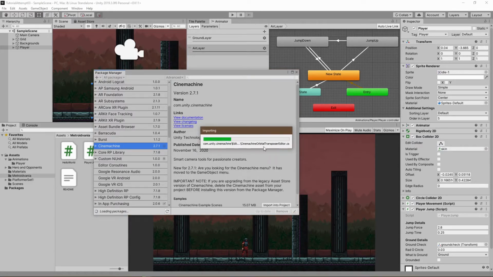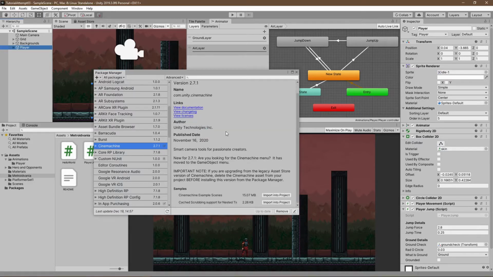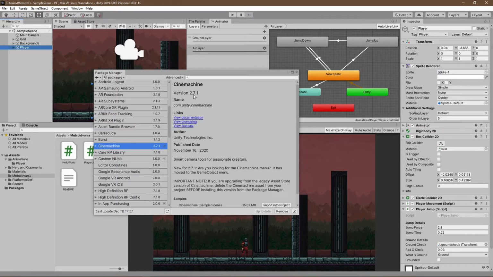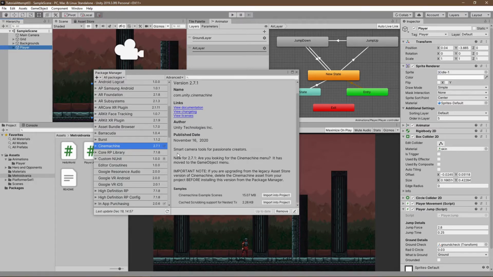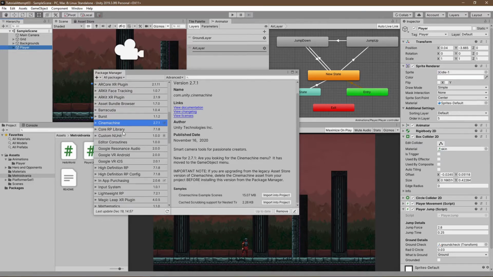And this can take a little bit of time. Slower computers than mine will take obviously longer to install it. Alright, so that looks like it's been installed. Currently this is version 2.7.1. Versions later on might look a little bit different. If you're wanting to install something earlier on, say from a different version of Unity, this tutorial might not work. As I said, we're still at 2019.3. So we haven't changed since then.